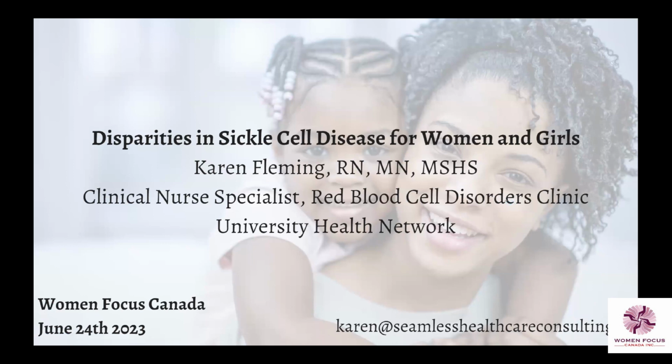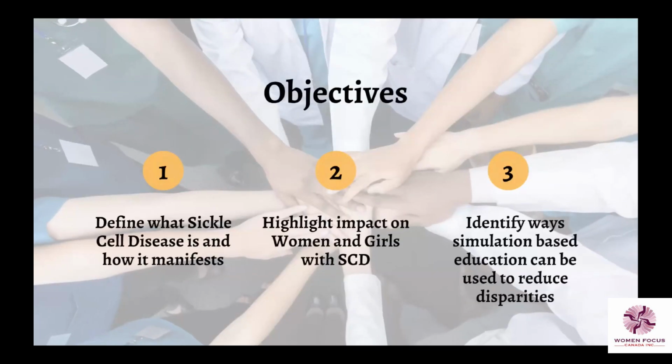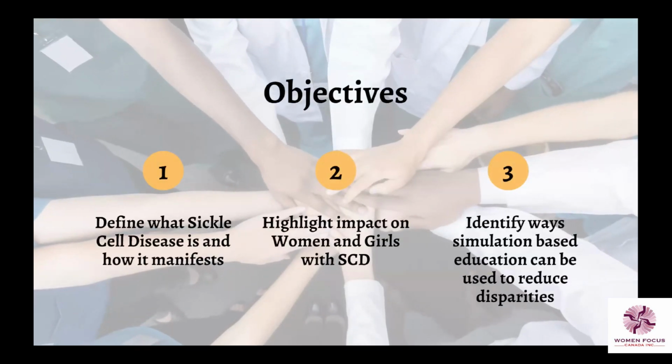So we're going to look at disparities in sickle cell disease for women and girls. And from my intro, you know that is the work I do. So let's first define what sickle cell disease is, how it manifests, highlight the impact on women and girls with sickle cell, and identify ways simulation-based education can be used to reduce disparities.